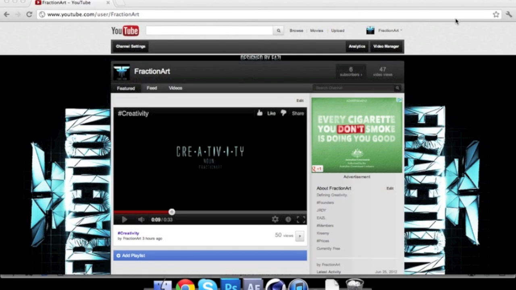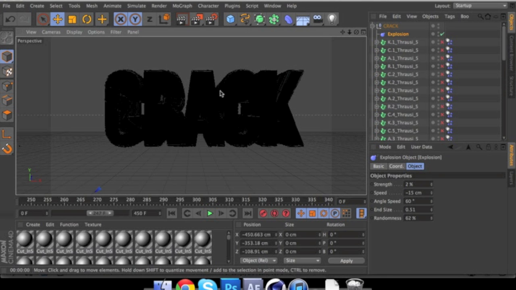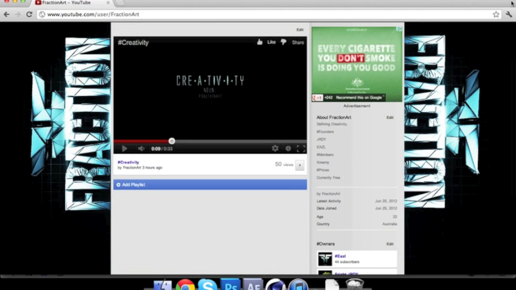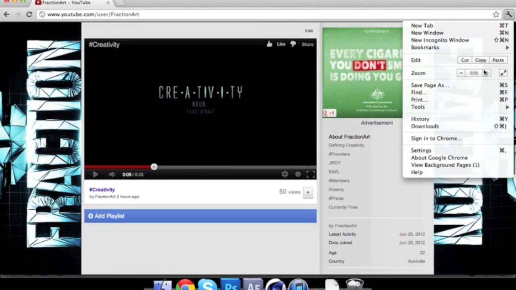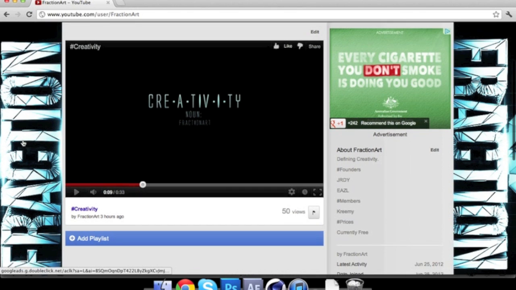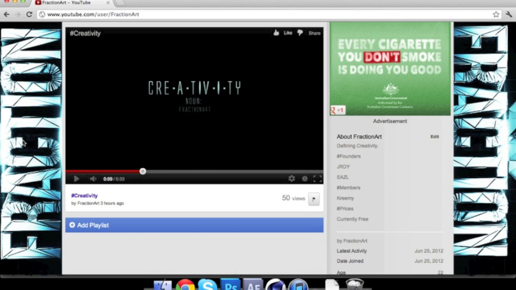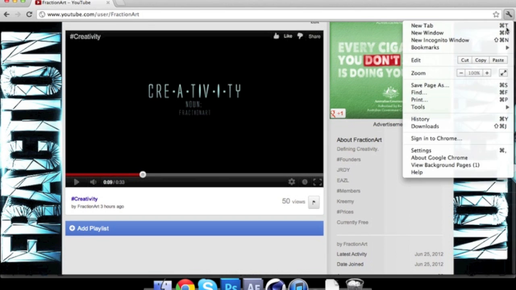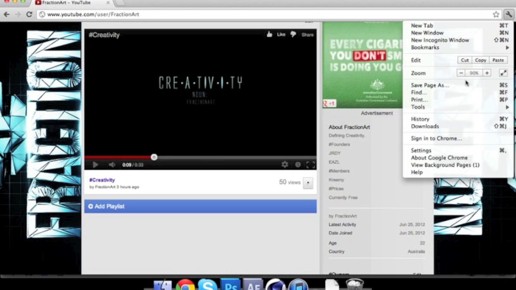Basically today, what I want to do is go ahead and do a tutorial. This won't take long. Basically how to get your text looking like, well, this. That's just a crack look with Thrausi. It's really easy, really clean, looks really good. Well, in my opinion anyway, you may not think so. Good for backgrounds like this, easy, and takes very little time, so I'll just jump straight onto that now.